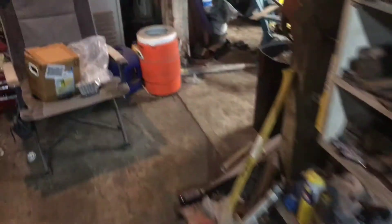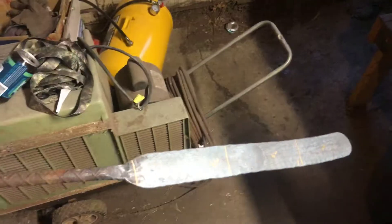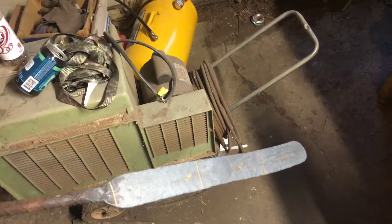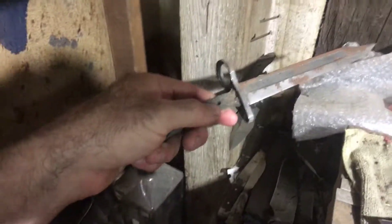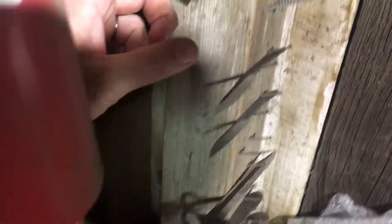When I get bored with those I bring myself over to the other side of the shop — it's not particularly clean. Here's a bar of W-2 I've forged out using my press to the dimensions I want. I'll cut that up and make a couple of folding blades, then maybe forge a fixed blade from the remaining portion. Over on one side I have some fixed blades in progress, and there's also a bayonet someone wanted me to fix — it was pretty cruddy, and it's still pretty cruddy.